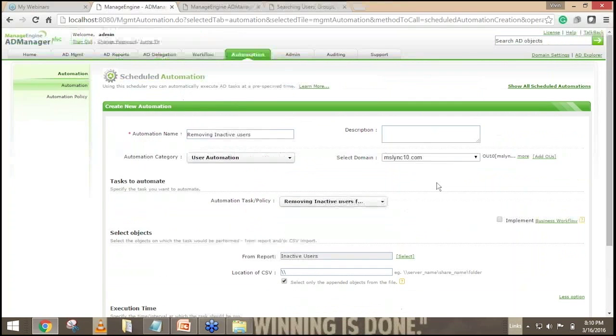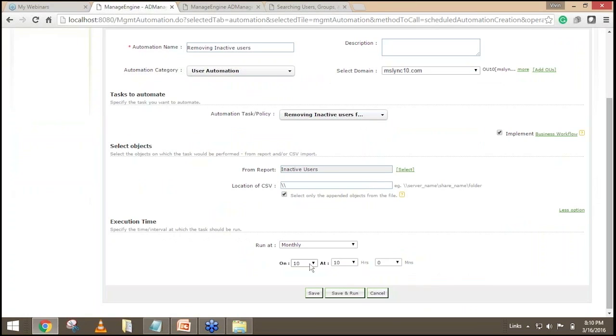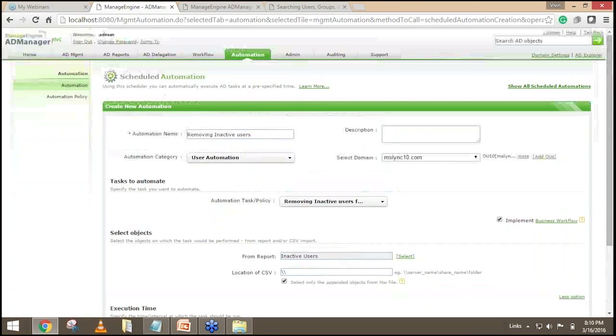Okay, as in the case of any automation, if you are not comfortable leaving the automation part to the application, and you'd like to review and then allow actions to take place in Active Directory, you just go with implement business workflow. So you just implement business workflow, which means you as administrators will be notified as soon as the date is there, and then you can just go to the workflow section, have a look at the request. If you find that the request is valid, you approve it, else reject it. As simple as that. So you also have a track for the automation, in the sense if you'd like to find out whether the automation has executed a specific task, and if yes, when did it execute, you have an option to do that as well.